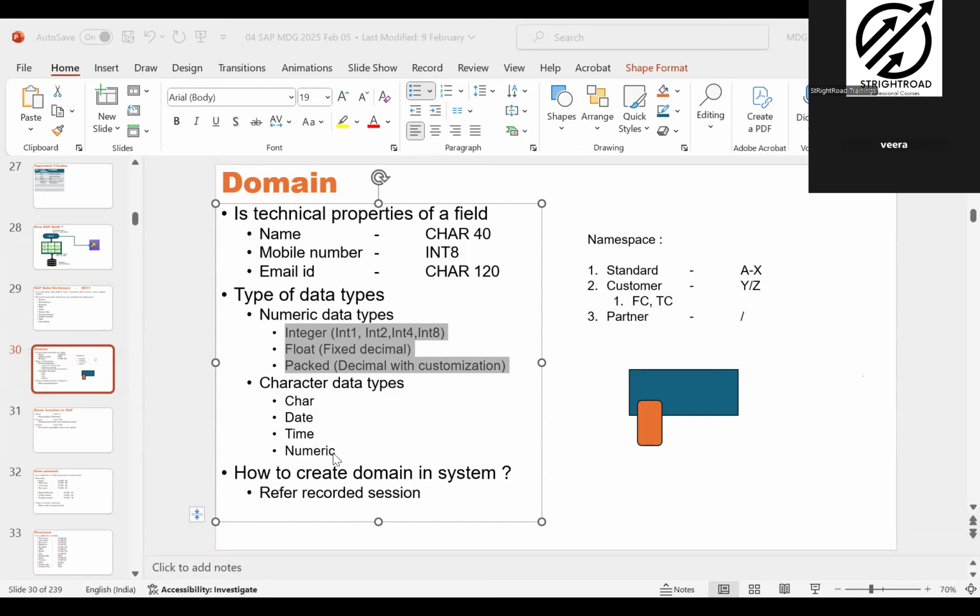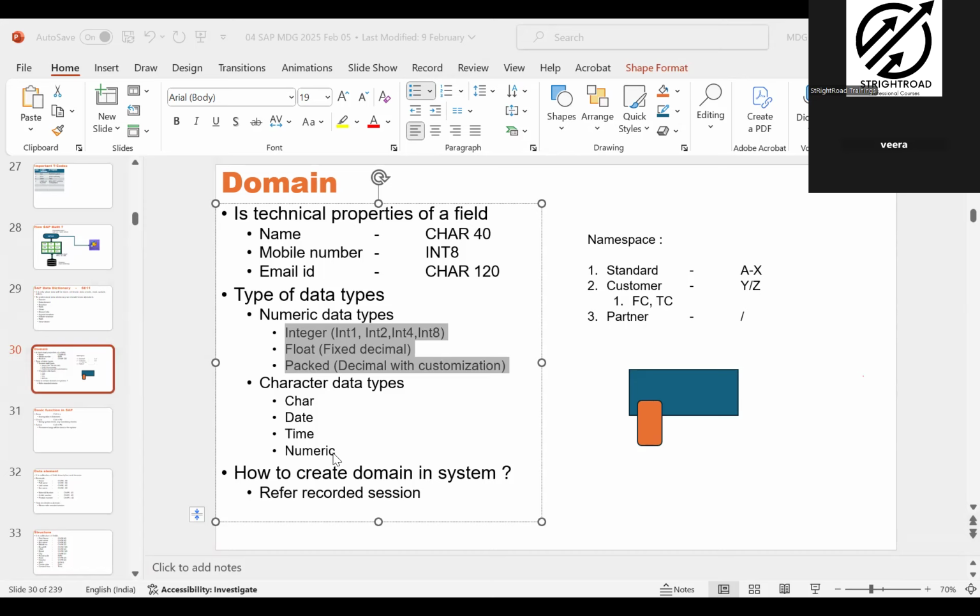Coming to packed, here we have a restriction. We can restrict the data. Let's say the packed has a length of 10. Out of this, you can decide what is for number and what is for decimal.